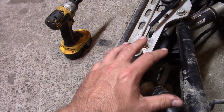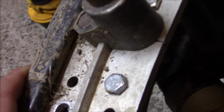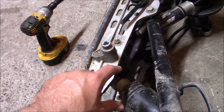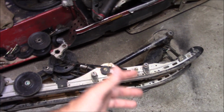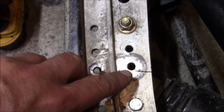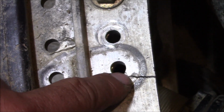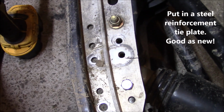And apparently one of those details that hasn't been found until now is a nice big crack right in that rail. Now, you might have seen it on public service announcements from the 80s, but yes, crack is bad for you. So since we're a large budget race team, we're just going to call up the local factory Polaris rep and get a whole new suspension. Well, yeah, scratch that. We're just going to have to hack this thing back together with what we got. So that crack looked pretty significant at first, but now it already has a predetermined endpoint for the crack propagation, so I'm just going to say that's factory.